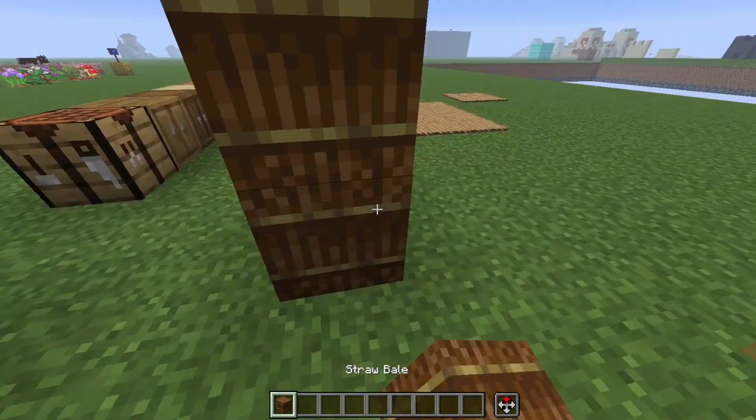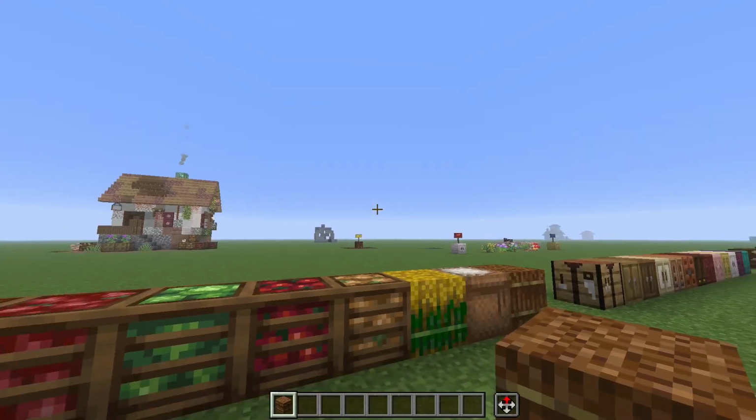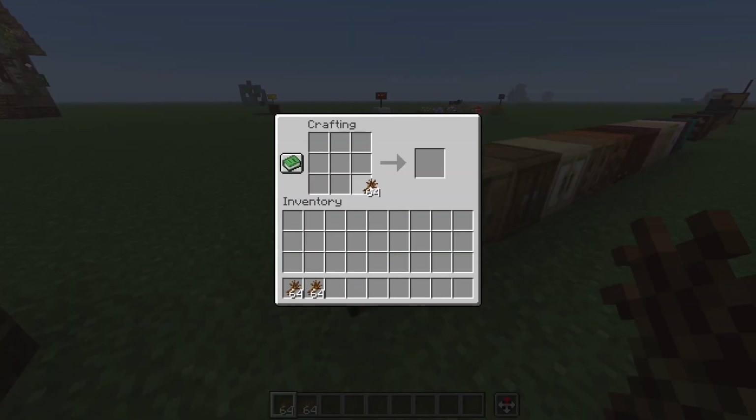First of all, you can craft a straw bale with it, which is like a brown looking hay bale, and it just looks so good. Works really well for decoration, as you can see in the roof of that build over there. As well as this, straw serves other purposes.